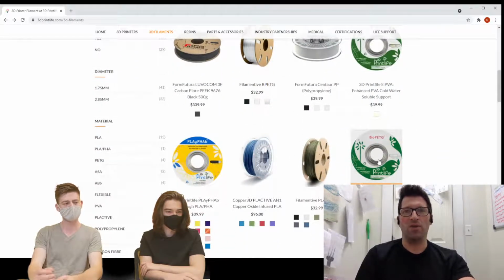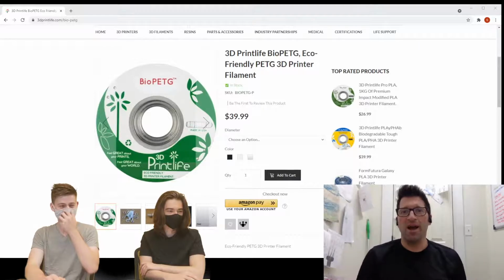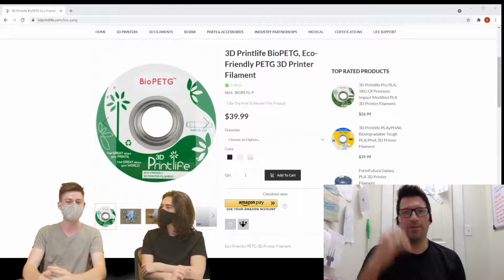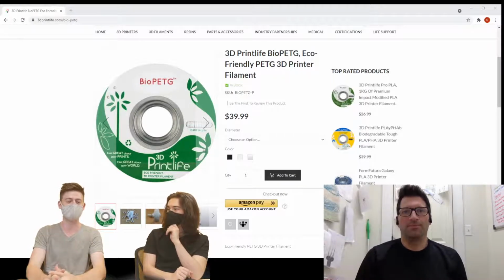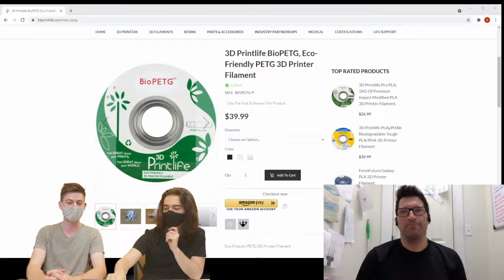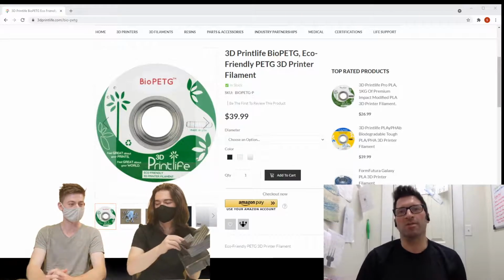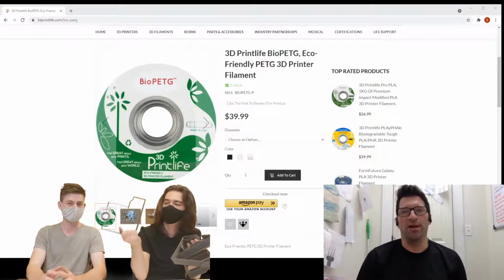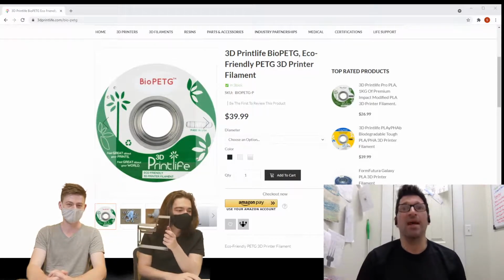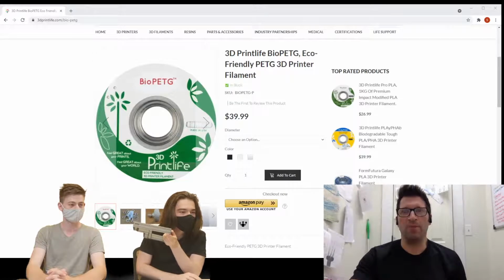Now, what if you could print the logo on? That could be interesting. What if you could emboss the recycling number logo onto your print? You'd have to make sure that you print it in the right material, but as long as you're keeping track, do you think the recycling places would take notice? If they know it's a 3D printed part, they might not. If it's injection molded with some branded packaging information on there, then they're going to accept it. So that'll be up to your local recycling center. My guess would be that it would be rejected if they figure out that it's a 3D printed part.